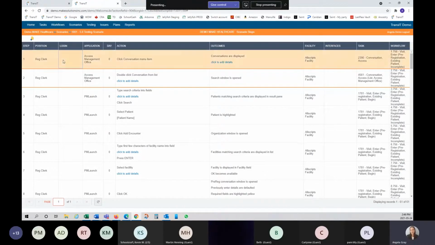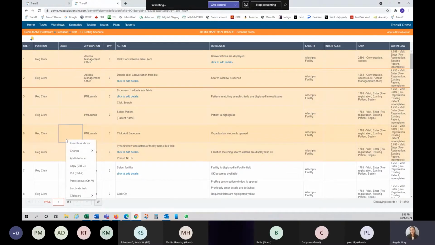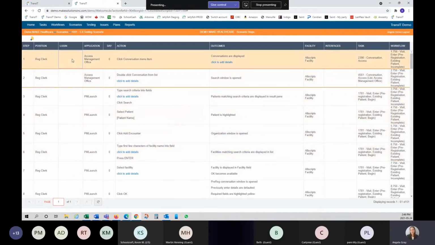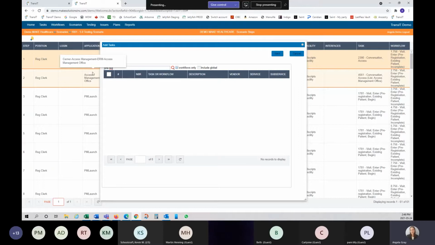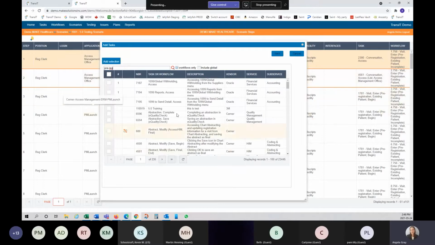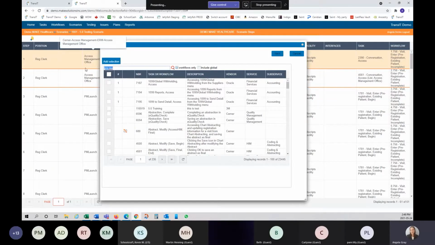You would just select and then hold shift and then select your last and then right click. So let's say I want to insert a workflow above this first step here. I'm going to right click and I'm going to insert task above, which is then going to open that same add task window. So I'm just going to add a workflow here.